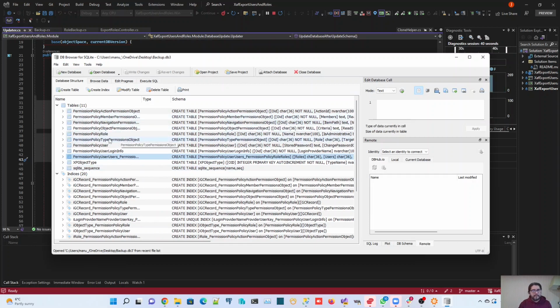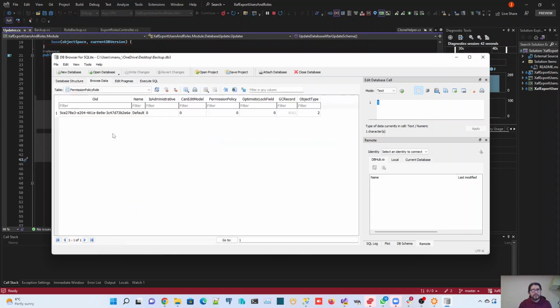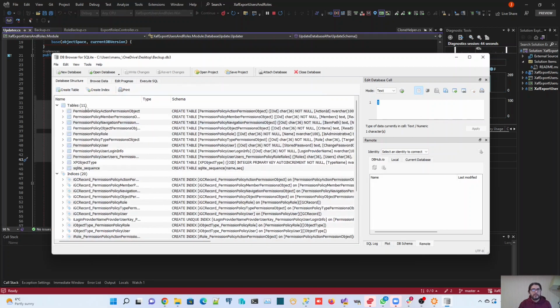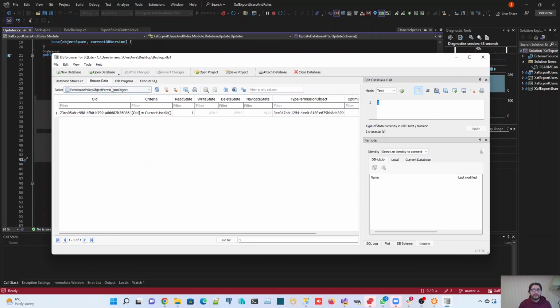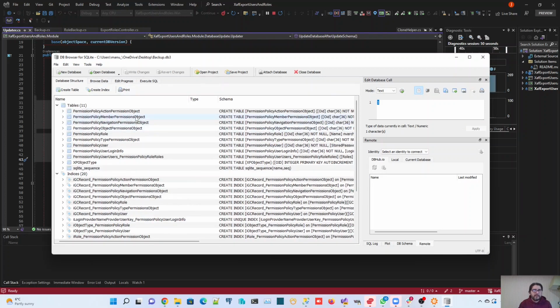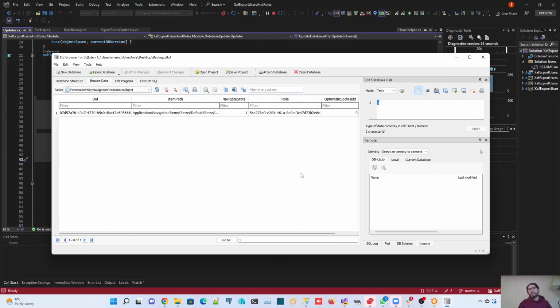In this backup, if I go to the role table, I see that I have the default role, and then the permissions, and the navigation permissions, and so on. So that's the structure that you need to save or export a role, or whatever you want to name it.